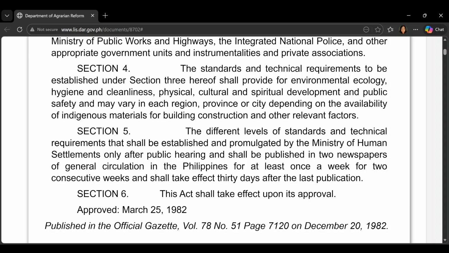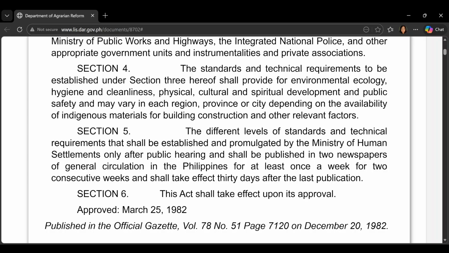Section 5. The different levels of standards and technical requirements shall be established and promulgated by the Ministry of Human Settlements only after public hearing, and shall be published in 2 newspapers of general circulation in the Philippines for at least once a week for 2 consecutive weeks, and shall take effect 30 days after the last publication.